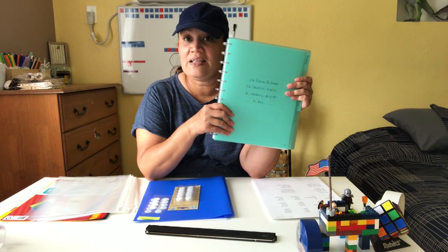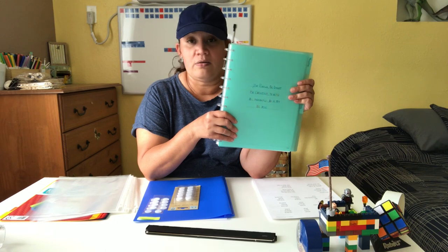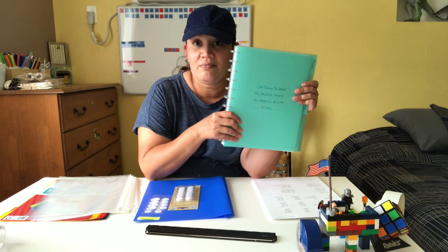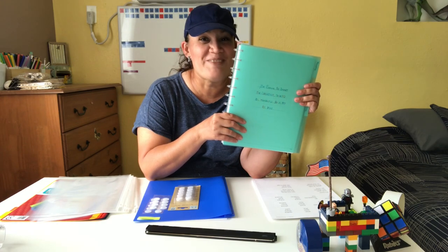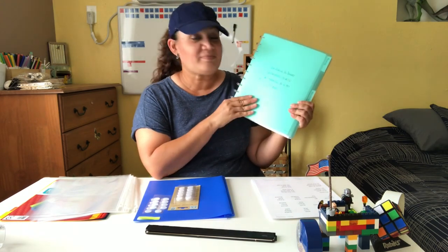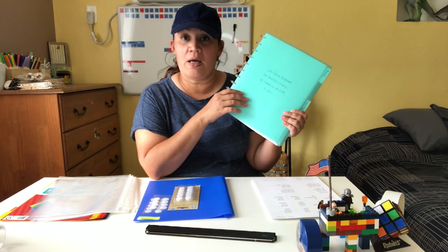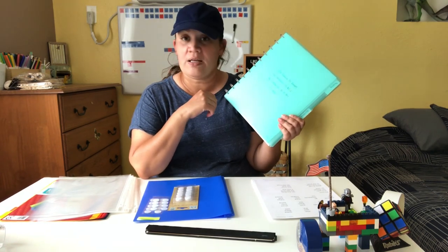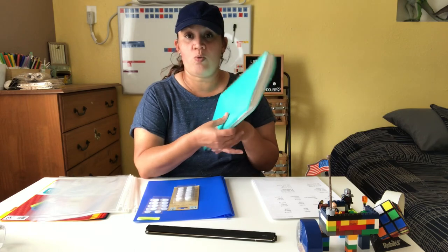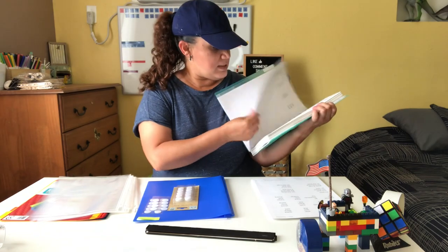They're not that cheap. They're pretty expensive, especially if you want one that will last you long. So if somebody's out there and you want me to review your arc hole punch, that will be just fine if you send me one. It's been working very good for me, but that's not the reason why I'm doing this. I am doing this because our arc hole punch damaged, and I need to create something that will work for us. What I was doing is I put all the subjects in here.